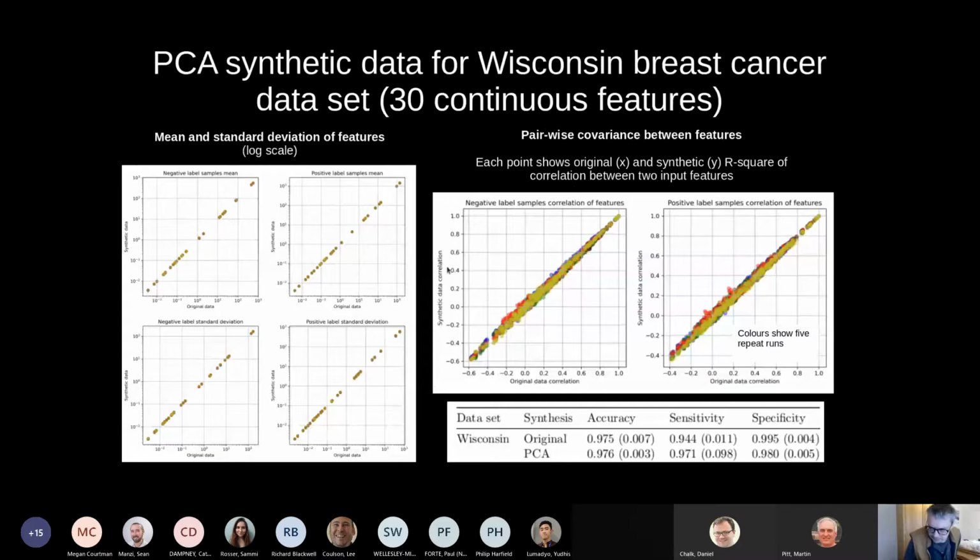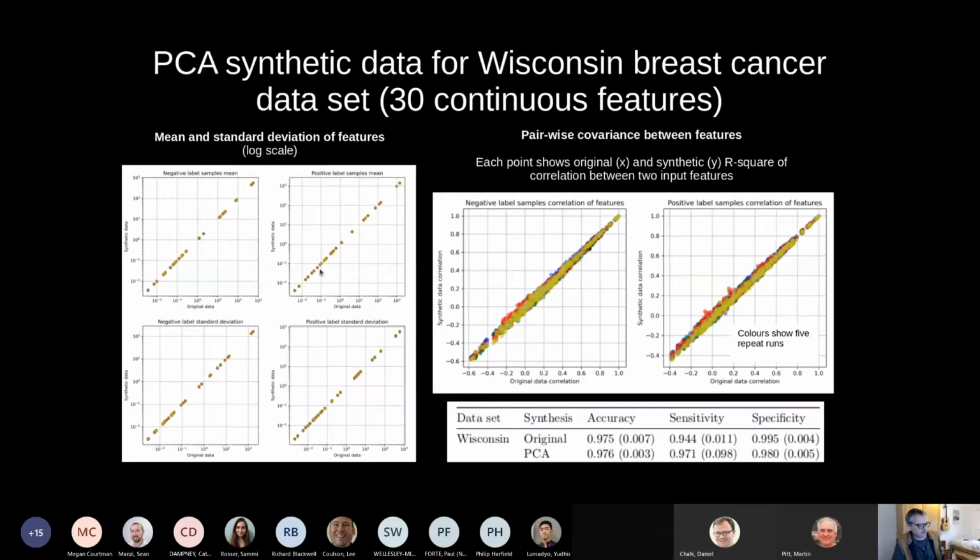So here are the results. I'll talk a bit more about this one and then fly over some of the others and just point out what's different. On the left, we have a comparison of means between the original data and the synthetic data, looking at our negative samples, in this case no cancer, and positive samples, cancer. You can see that they all line up nicely on a one-to-one. So our synthetic data is representing our feature means.